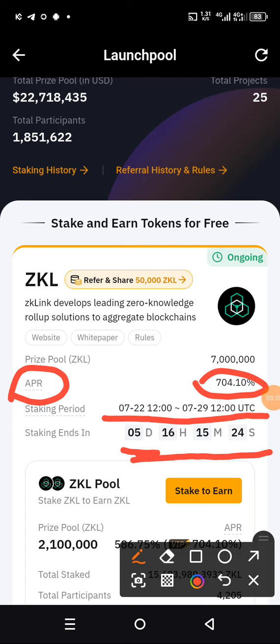Your money will not be tampered with, your money will not be altered. Nothing at all will be altered. All you just need to do is stake. After the whole thing, you will be given a share of this 7 million, of this 7 million ZKL, right?